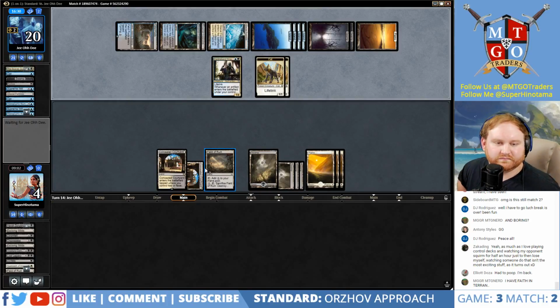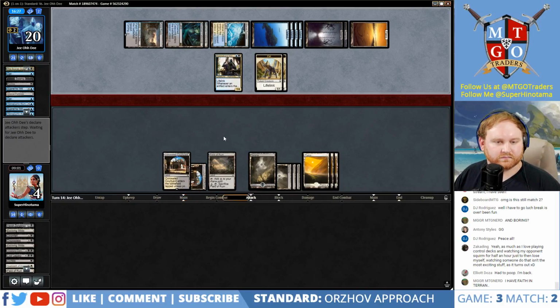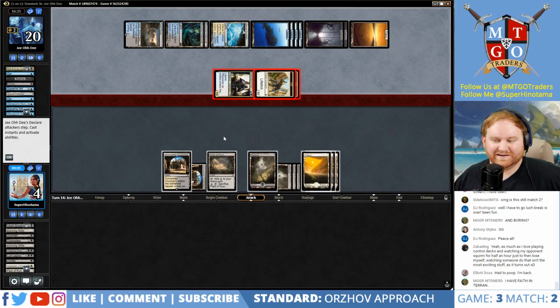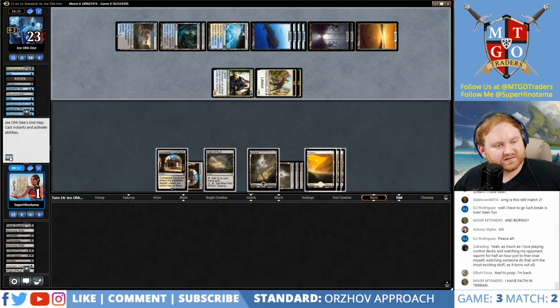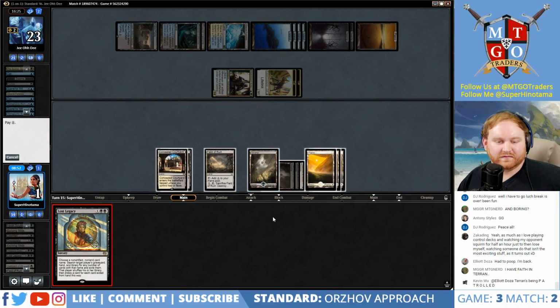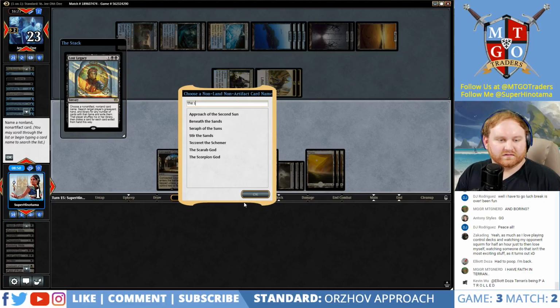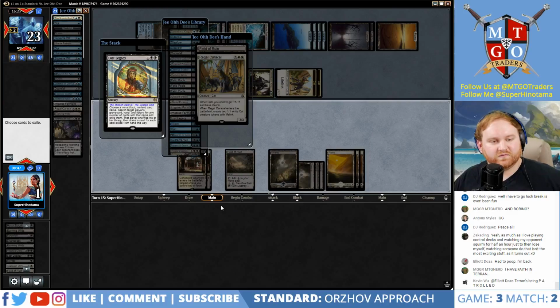Down to 4. Faith in Terran. Yeah, right. No, I'm down to 1 here. No, that Torment's gonna kill us. Whoa! Just because we can, let's see if we can get a Scarab God. We did get rid of one at the very beginning.